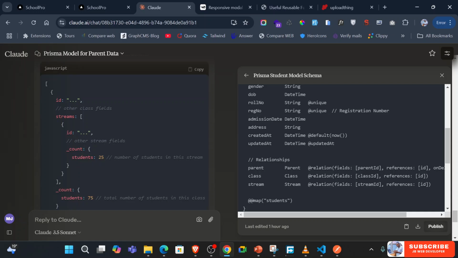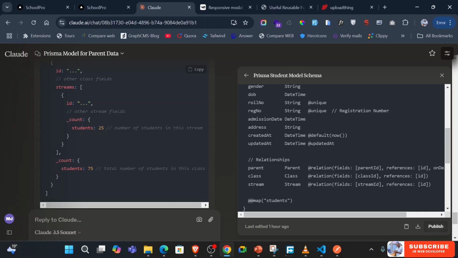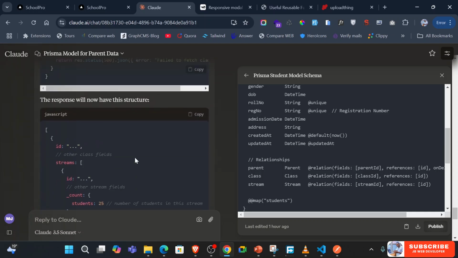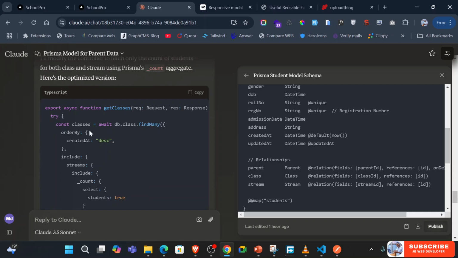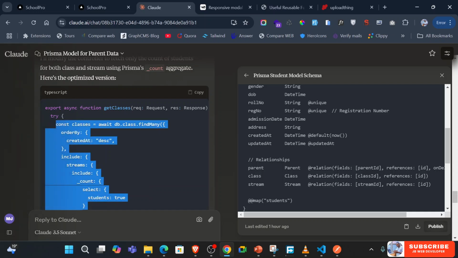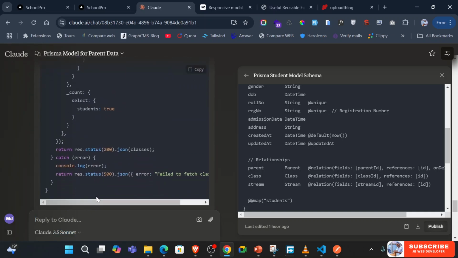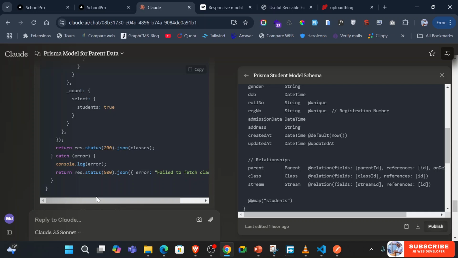Yeah, ID we actually need it, and then it has the count, which is an object, students in the stream, and then here the students 75, total number of students in the class. I think this is exactly what we want. So instead, I'm just going to modify it to this. So the whole entire catch block is going to be like this.